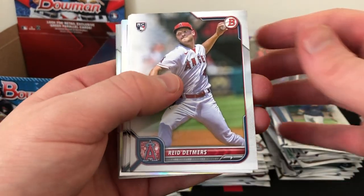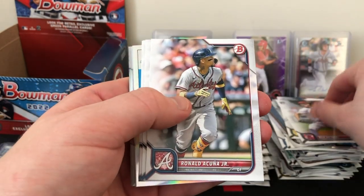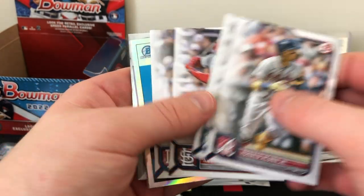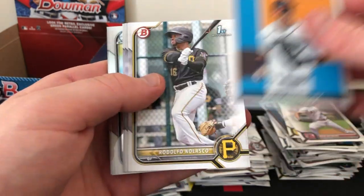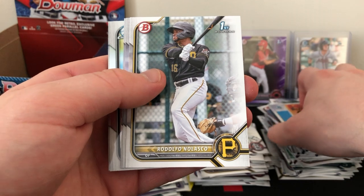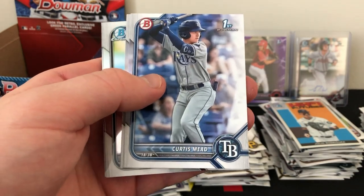All right. Reed Detmers, Mr. No-No. O'Neill Cruz. There's an Acuna. Stanton, Arenado, and Bellinger. Nice Julio Rodriguez insert. Another Nolasco first paper. Curtis Meade, first paper. Forgot about him. That's another good one.